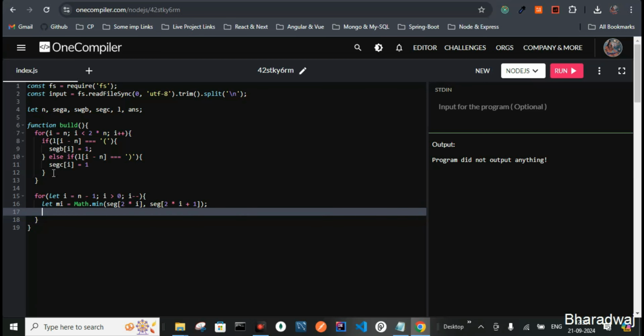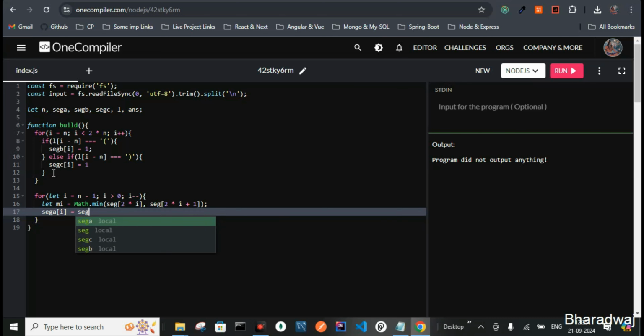After finding the minimum of the left and right child, we have to calculate the valid sequences. Also, we have to display the remaining opening braces along with the remaining close braces. These 3 things we have to do. First thing is we have to calculate the valid sequences. So here I'll just give segment A, nothing but the iterated value of segment A.